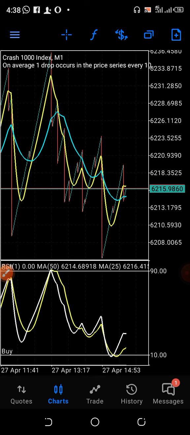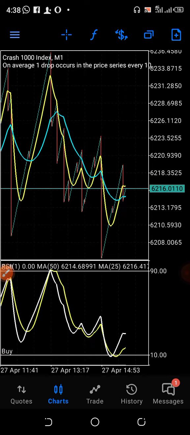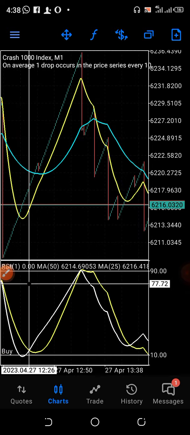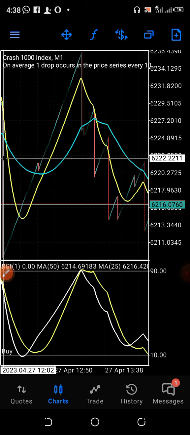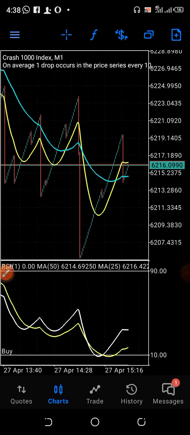So when you want to do your scalping, you look for a positive entry point that the market has touched to this place. The market has touched here and has crossed here, you can take at least 10 candles and you rush out of the market. Don't be greedy. It's as simple as that. You can place your trade and jump out of the market. That is how the market works.